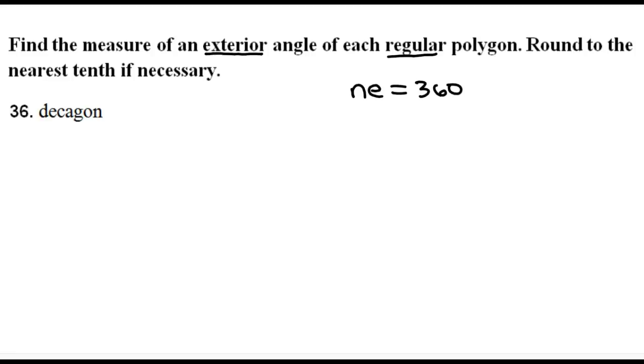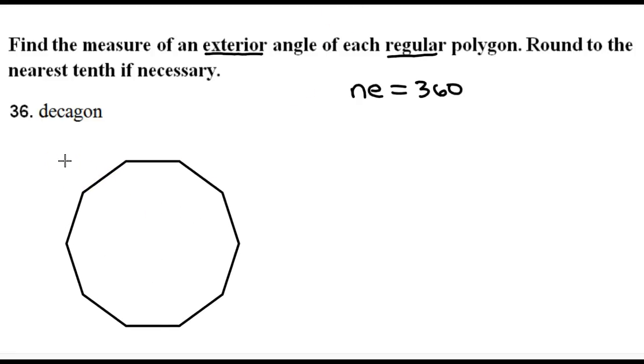Now you don't need to draw these, but since I have the computer tools to do it, I want you to start to see what they look like. That's what a regular decagon looks like. And they want to know what is the exterior angle. If I were to walk around this, I'd stop and turn right here. This is my exterior angle. I want to know what that measure is. I know n is 10. I don't know the exterior angle, but I know when I multiply them I get 360. Divide both sides by 10 and you get the exterior angle is 36.